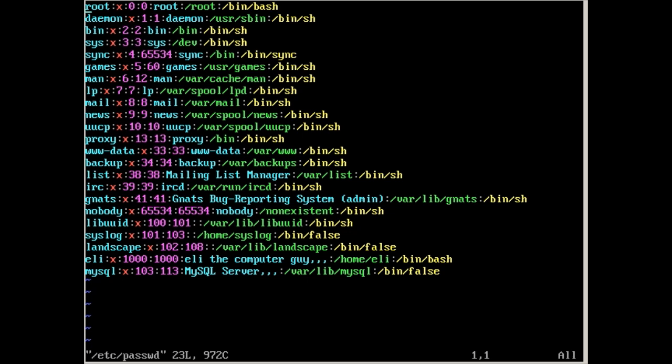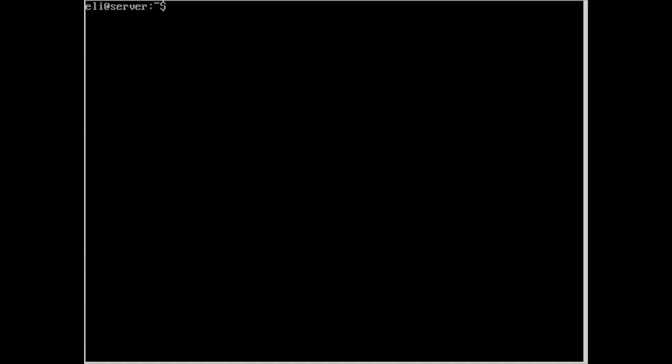So if you were dealing with a Windows server, you'd have a nice graphical user interface, and you'd right click and left click and do a little checkbox or radio box. Here, if I want to make a change to the Eli account, I would actually have to come into this text file and make a change to the account. So with that, let's get out of this. Now, let me clear the screen. In order to clear the screen, you just type in CLEAR when you want to get rid of all that other garbage. So we clear the screen.